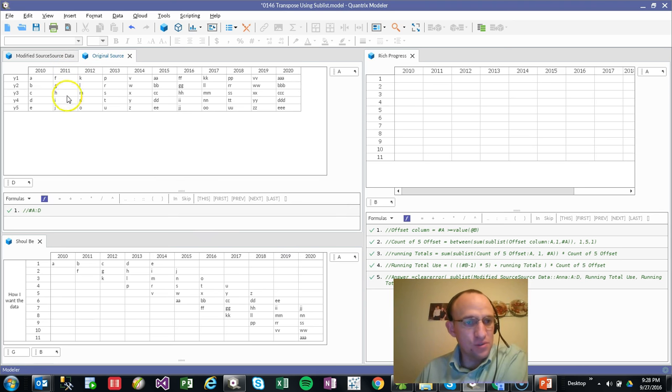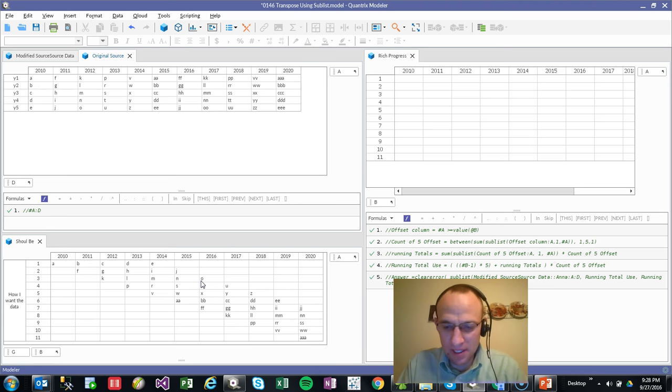We have here the original source of data. She has years going across here in category A, it looks like, and then maybe there's some other year indicators going down the side. As you can see, I have A, B, C, D, and E, and then F, G, H, I, J, K all the way through, and it goes like this. And what she wants is to take the data from here and have it transposed this way. She wants to have 1 through 5 here, then 6 through 10 here, and then 11 through 15 here. So how can you do that using Quantrix?